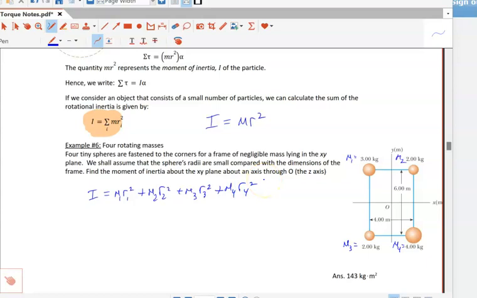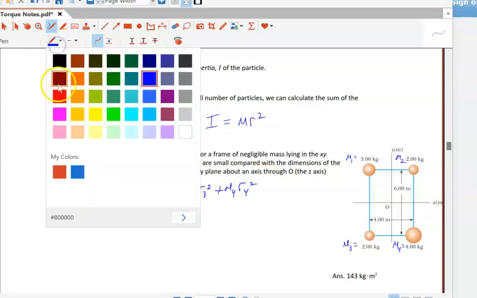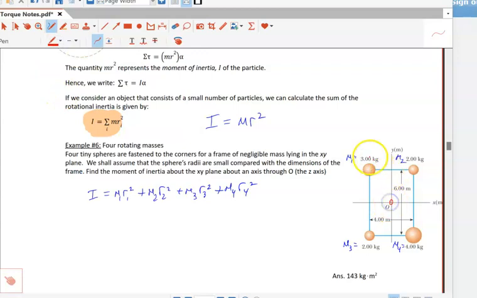Now, what is r? Well, r is the distance from the axis of rotation to where the mass goes. So this is r. So if we draw a quick little triangle here, and so I've just drawn it over here, you can see that this distance, which is a total of 6, so half of that would be 3 on this side, and then half of this one, which is 4 meters total length, that's going to be 2. So that means the radius is basically, using the Pythagorean theorem, 2 squared plus 3 squared, which is really just the root of 13.